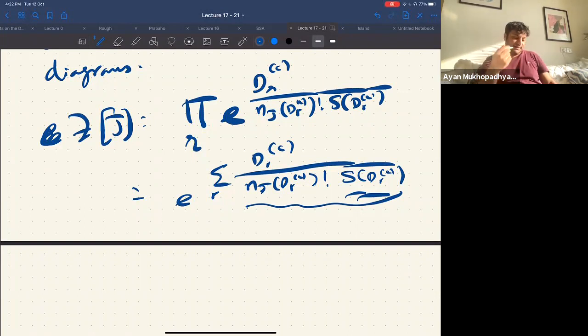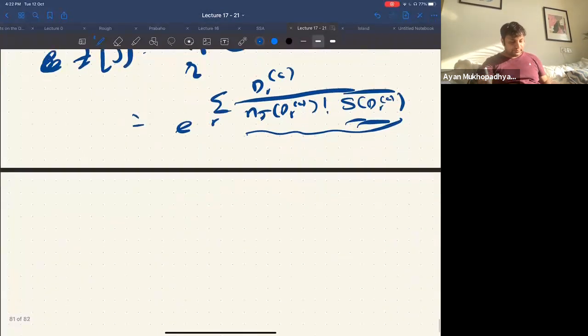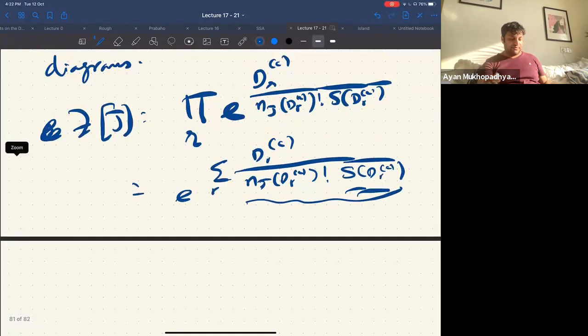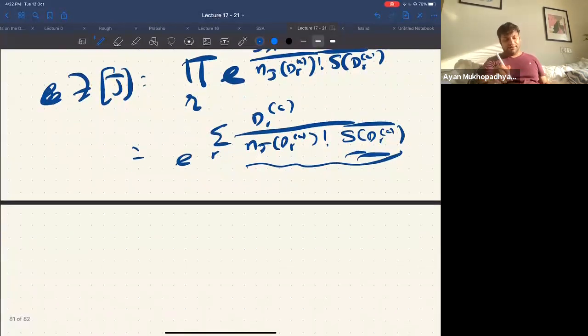Otherwise, if you read Coleman's book, my proof and his proof are very similar. He does the same kind of thing, where he claims Z of J, but he doesn't put in the J. Actually, he doesn't prove this thing. He proves a different identity. This is related, but at the operator level, whereas these are not operators. This is simply a matrix element. Anyway, this is a proof. Okay, so this completes the proof.